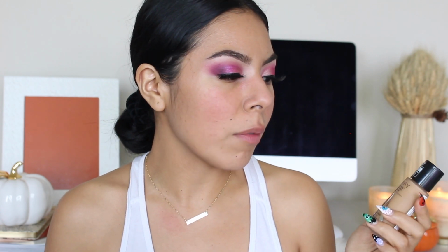The foundation I wanted to try out today was this Almay Skin Perfecting Comfort Matte Foundation. I haven't used anything from Almay. So it comes like this. This reminds me of the old school foundations I used to use where they didn't have a pump or anything. I just had to dip it out. This one is in the shade Warm Cashew. It's hypoallergenic. And let's read a little bit about this.